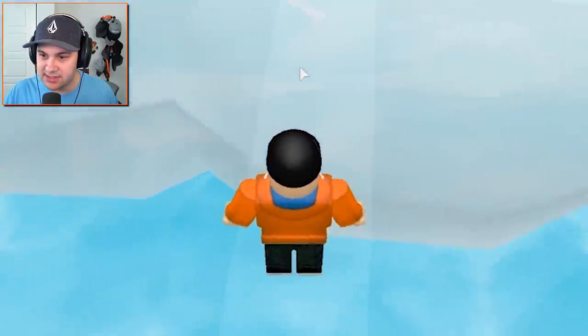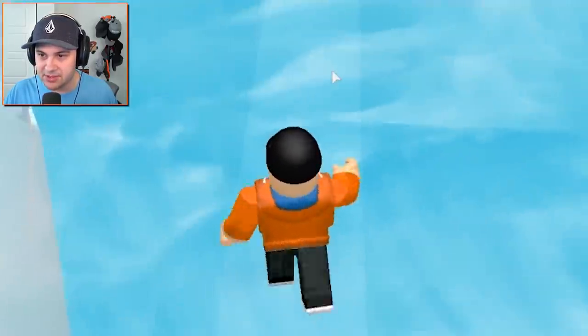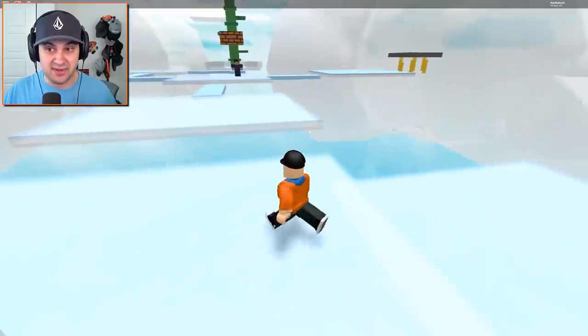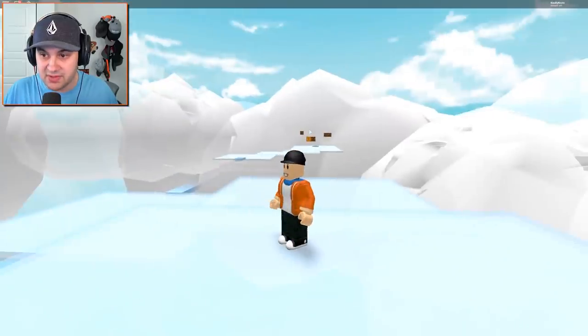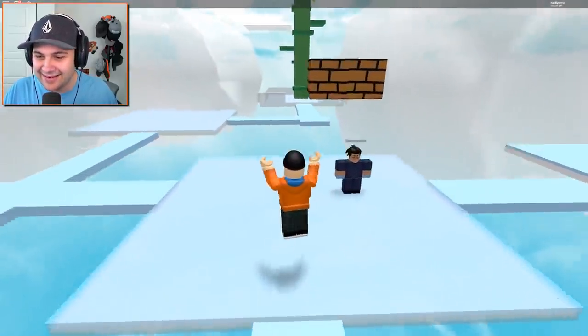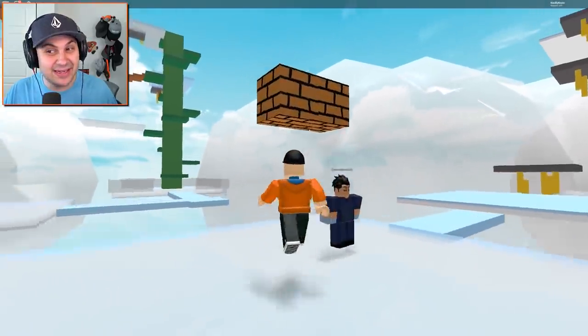Okay. This is kind of sketchy. I wasn't sure if... Is this slippery? No, it's not slippery. It's just clear. Like, very clear. I've made it to the end. And we continue our adventure in the sky. This is so cool. I see the vine right there. Okay, those platforms were disappearing. Good thing I kept running.